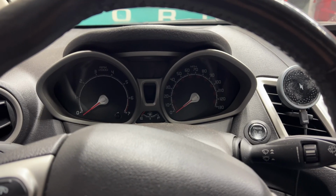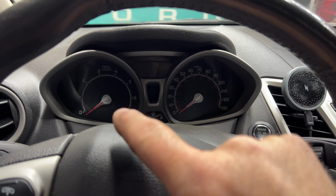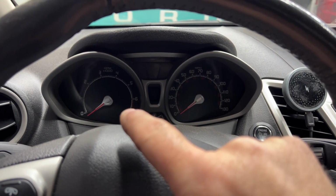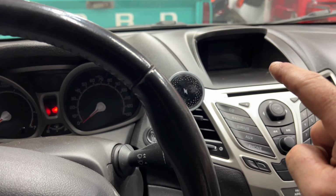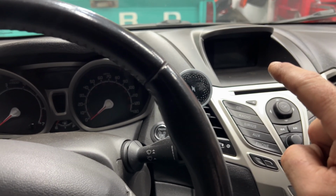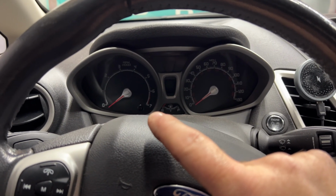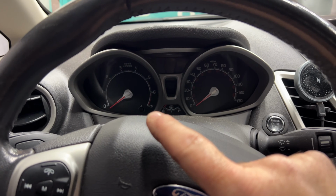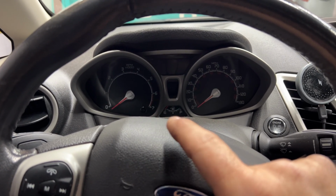So what you'd want to do next, if you go by Ford's intervals on the oil changes, your wrench light with the little oil can next to it will be on, and then you'll also have a message up here saying that the engine oil needs to be changed. So in order to reset this, of course mine's not going to be on because I don't follow that interval. I think it's like every 5,000 is when that comes on. But I still do this car every 3,000 just to be safe.